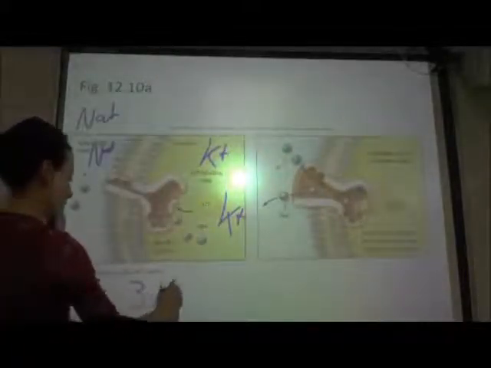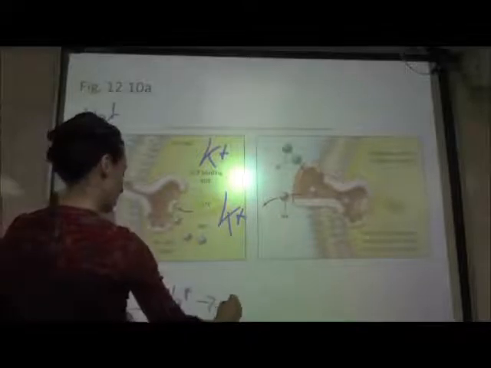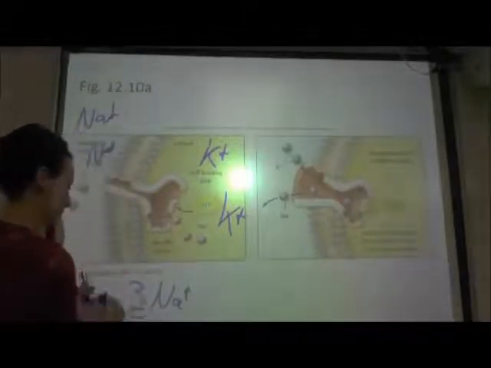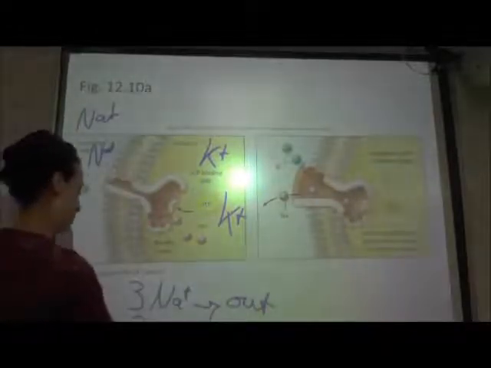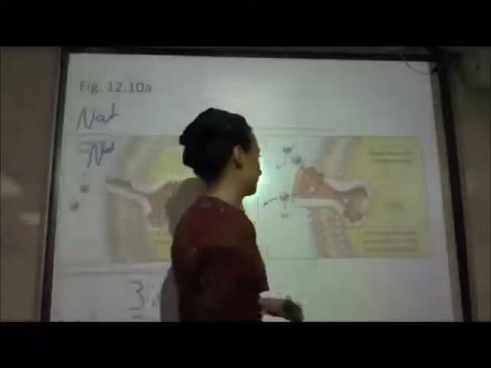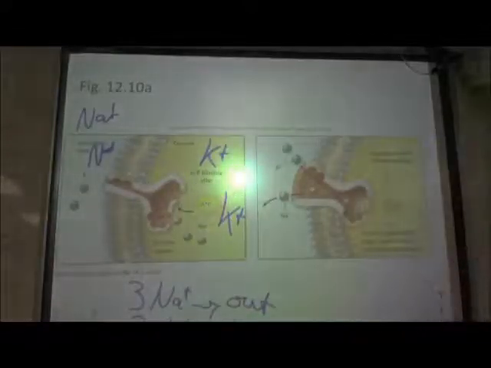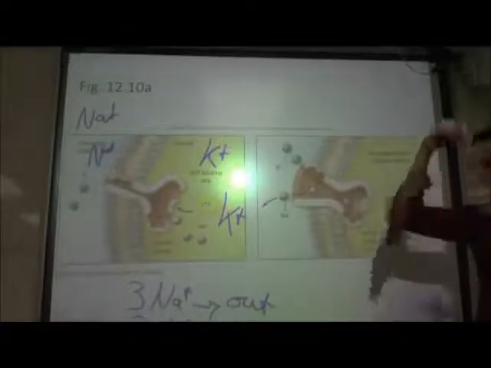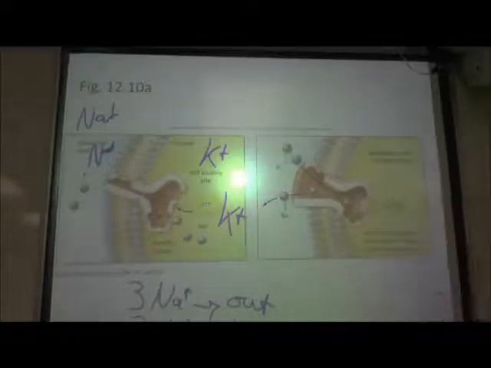So the sodium-potassium pump sends out 3 sodium ions and is bringing in 2 potassium ions. So it's going to pump these things against their concentration gradient. This will be how we get, after we have this rush of sodium into the cell and this rush of potassium out of the cell, how we get them moved back against their concentration gradient.